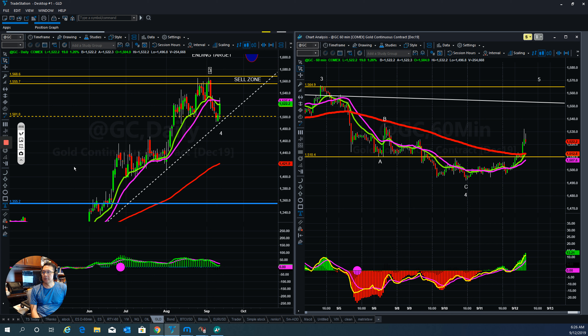For gold, yesterday they were able to put it down right into the support line. The question is: did they finish the ABC down yesterday and start climbing back up? If they are able to hold at this level and put back up, they can come back up and test the final wave number five up here. If they cannot hold at this level, that will be the first sign of trouble for gold, because they will come back down while the market goes higher. Right now they are trying to roll back up — let's see if they can or if they will revert.